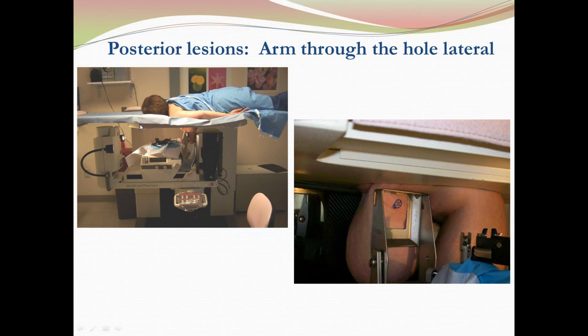This is a photograph of our stereotactic room. This is our prone table. This is a patient lying on the table, and in the hole in the center of the table, you can see the breast protruding through it, and it's compressed. That's the standard positioning for a prone biopsy. Now, when you have lesions that are very close to the chest wall, there are tricks that we can do. So, for instance, in this image, you can see that her arm and shoulder are pulled through that hole to allow us to try and get more posterior, closer to the chest wall on that breast.